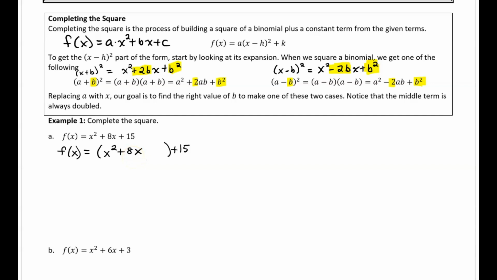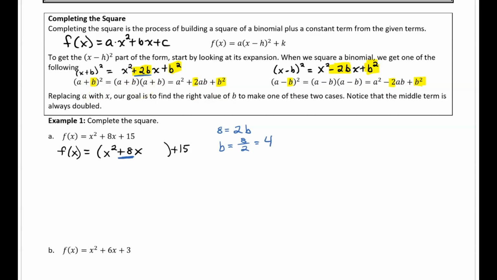My second step, the second thing I want to do is I'm going to take this middle term here. Remember what we want it to be. That middle needs to be 2 times this b value that I'm looking for. I'm looking for that right b. So if 8 is equal to 2 times my b value, that means my b value, I'm going to take 8 and I'm going to divide it by 2. This 8 has that 2 in it, so I want to figure out what is the b value on its own. So that b value is 4. So it looks like my magic b value is going to be 4.